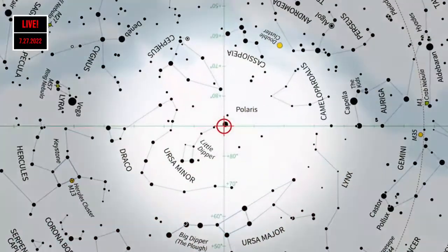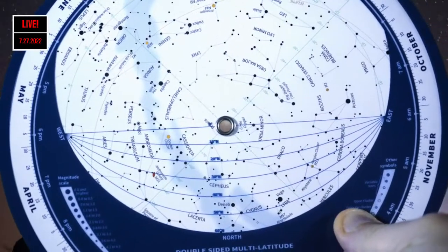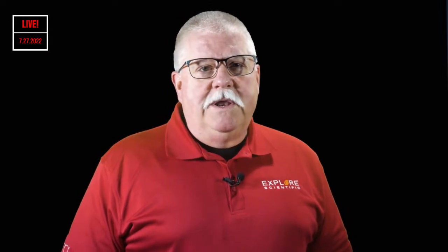Now we have to orient ourselves to make the map reflect what's in the sky. The North Star, which is named Polaris, is almost exactly due north and should be the brightest thing you can see in that area of the sky. Once you found Polaris, you're facing north. Hold the planisphere with the northern side facing towards yourself and position Polaris inside the metal ring so it shines through. Super easy. If you're facing south, simply hold the planisphere level with your eyes to get your bearings. With the map correctly oriented, you should be able to find your way around the night sky.